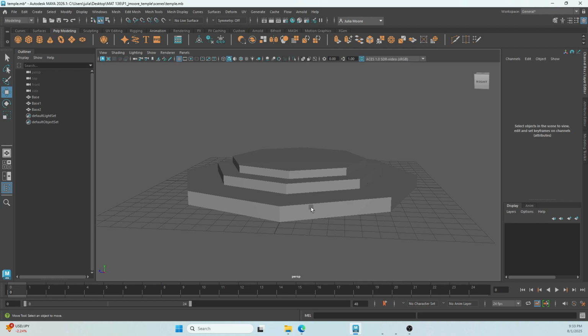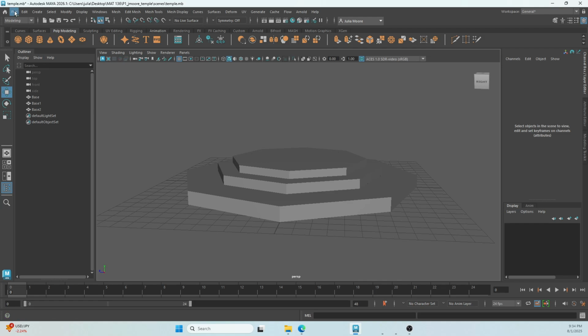So now this is a really important thing we've got to do. We're going to move on to the columns, which is going to be the next step. But before that, we want to save our progress. But we don't want to overwrite any of that first save that we made. So we're going to increment and save. And increment and save is really useful because that's saving a new version every time.